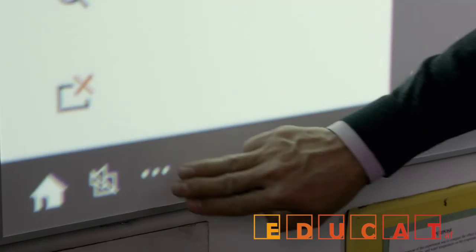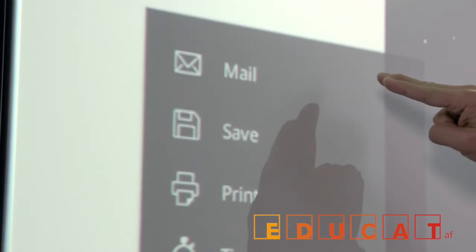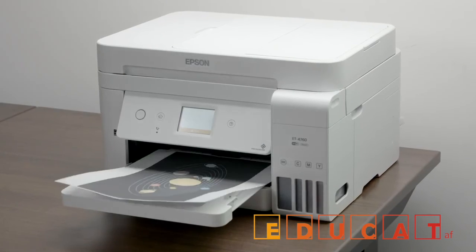And there it is. When the class is over, I can email these notes, print, or save them for later. And what's super neat is that I've done all of this without special software or a computer.